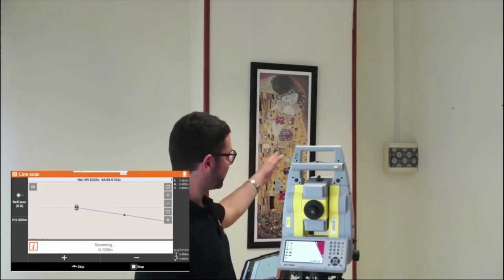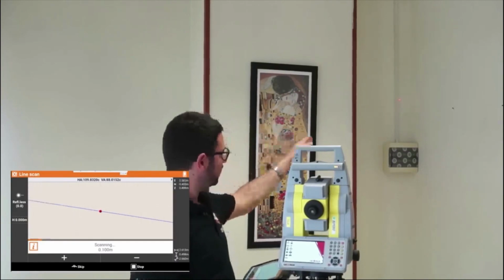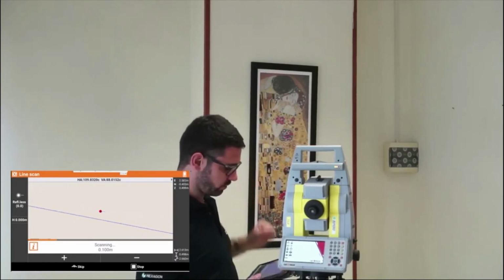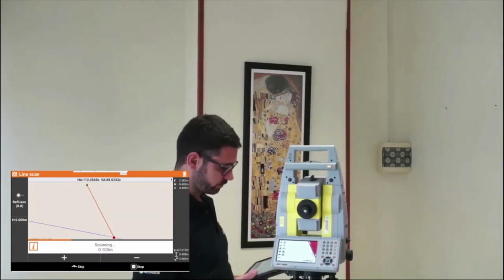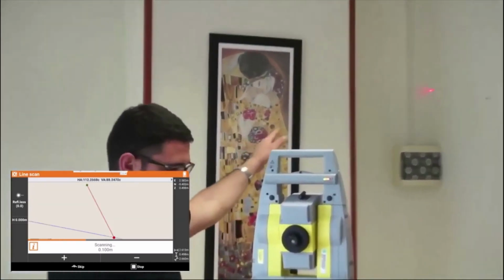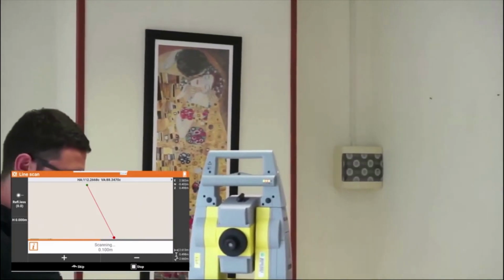Automatically the TPS will start to measure the first point, then move to the second position, then automatically move to the other plane.